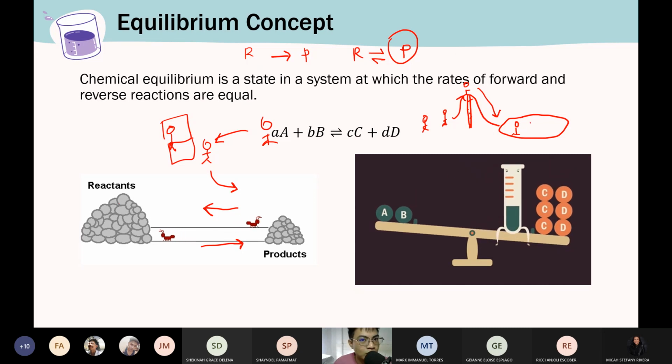Pag nahulog si bata to the product side, may papalit agad sa kanya. And ano mangyayari? Tapos eto, makikita niya, uy, nauubos na yung tao sa pila. Babalik uli siya. Okay? So kumbaga, there's an equal chance that you form your products or reactants na. So ito yung formation of product, yung bata pupunta sa pool. Ito yung chance ng forming reactant. Sabi niya, uy, umunti na pila. I'll go back. Okay? So, yun yung mga idea lang ng equilibrium. Okay? So, I hope nabigyan ko kayo ng konting real-life example, okay, ng equilibrium na.